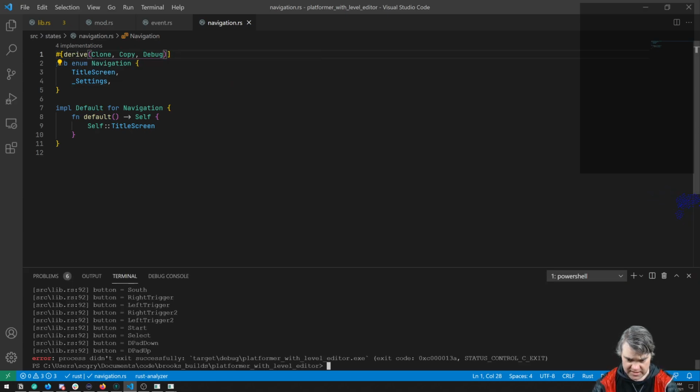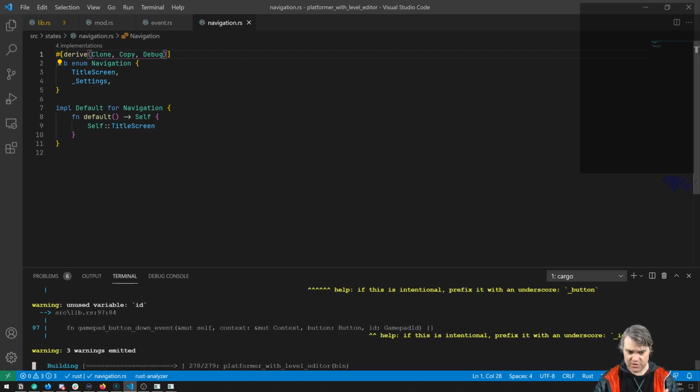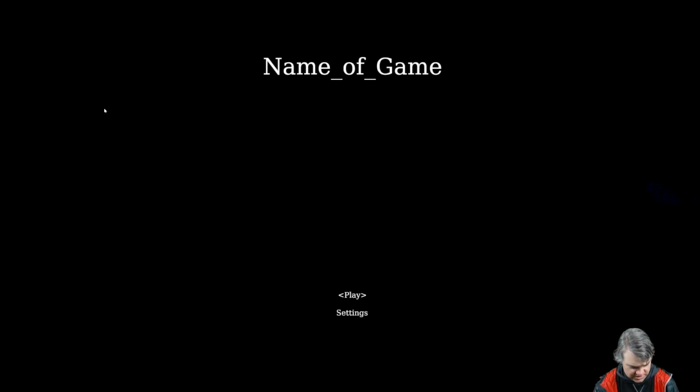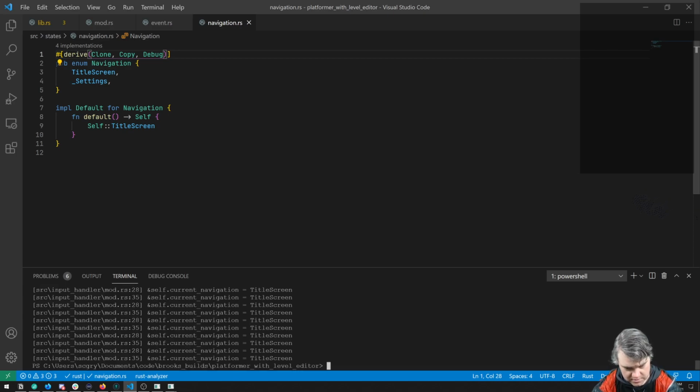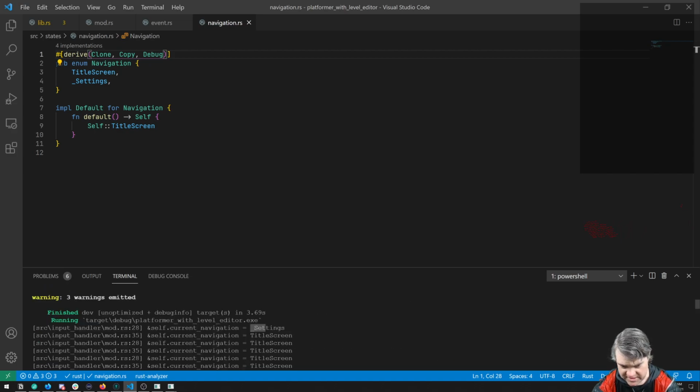So we should see it be the old one, and then the first thing that happens is we emit out the new page that we're on. So yeah, we're in settings, and then immediately after the first frame, we're now in title screen. So that entire system is working.